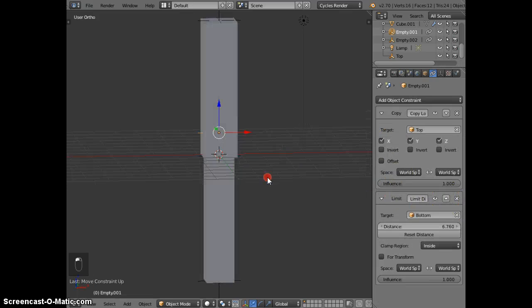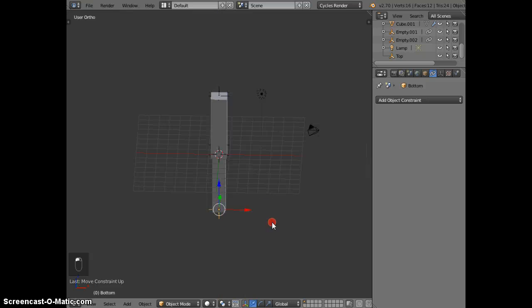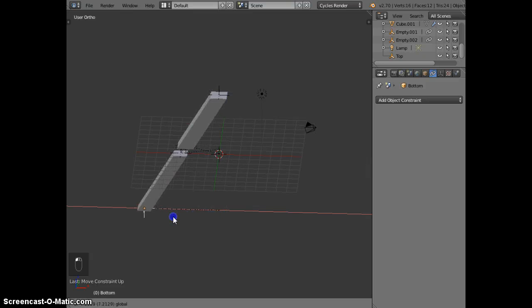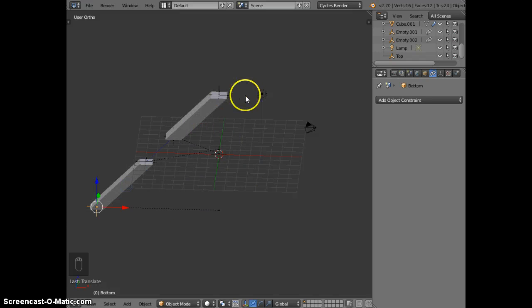So now that technically should work, and they stay the same distance, but the tops don't bend, that's the problem.